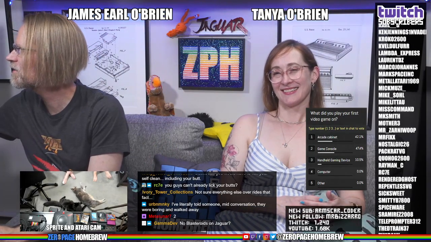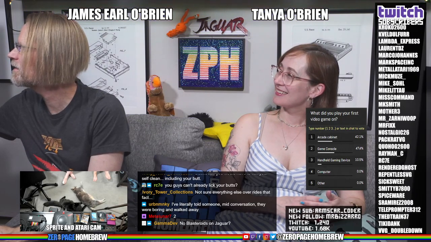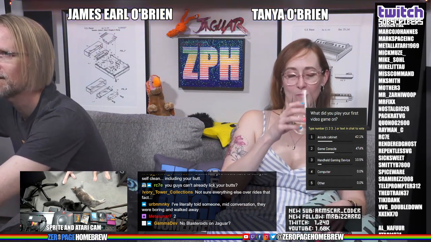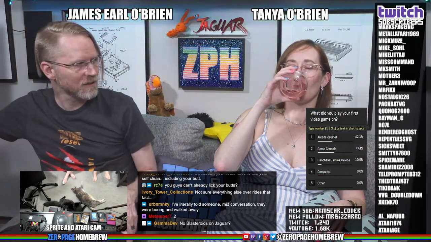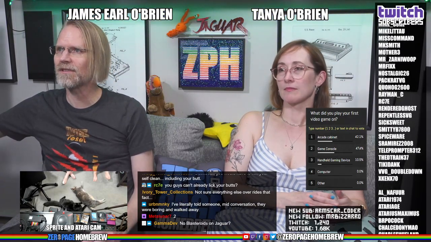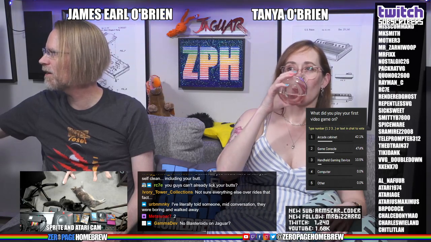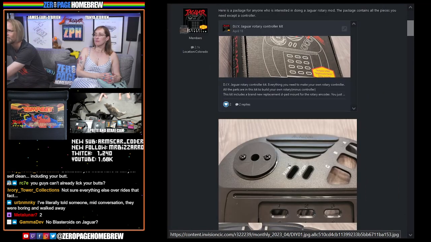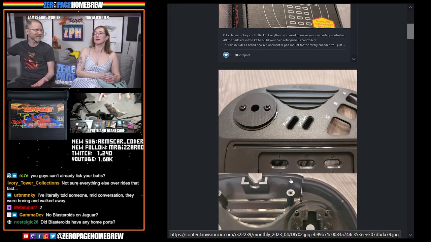What spurred all of this on is Machine posting. He's the guy who did all the amazing homebrew patches for all the Activision games that never had a real patch. He posted in the Atari Age forums about a spinner kit that he was selling. I'd always been interested in a spinner since I knew it was a thing, and I try to make sure I have all the input devices for each of the different systems. Because if all of a sudden I want to play a new game, and I can't, or I can't play it very well. Blasteroids.